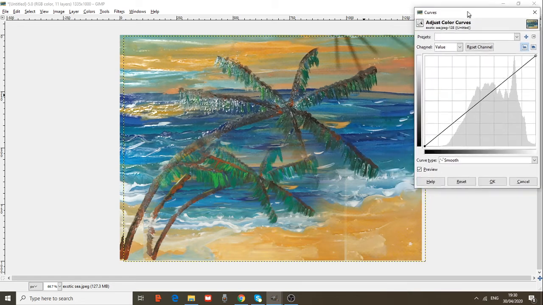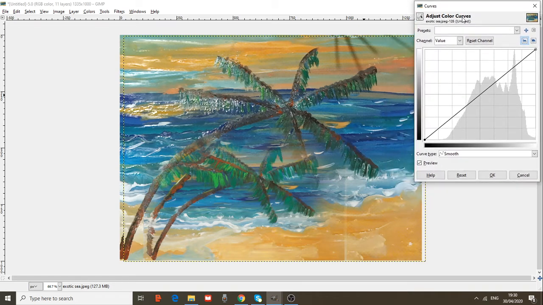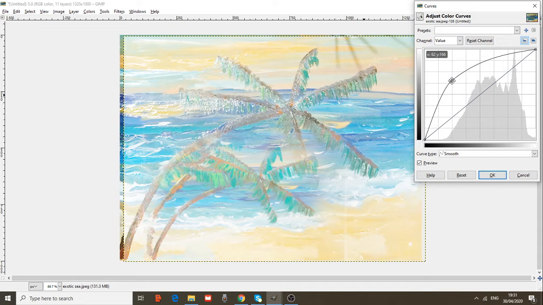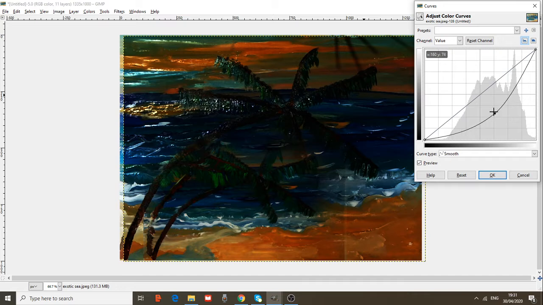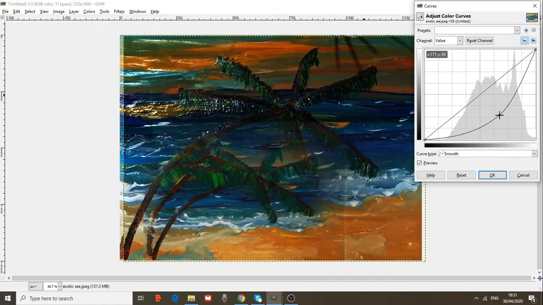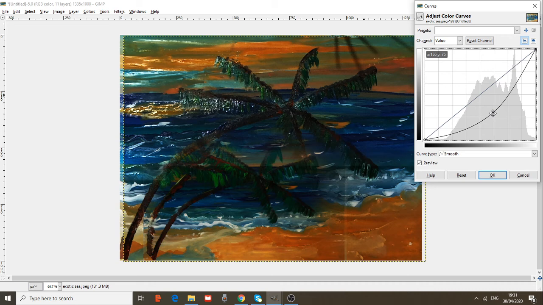With Curves, a window is opening, and you can adjust color curves. Here is a line. If you move this line, you will see what happens in your picture. The colors are changing. It is an amazing tool that gives you live colors.